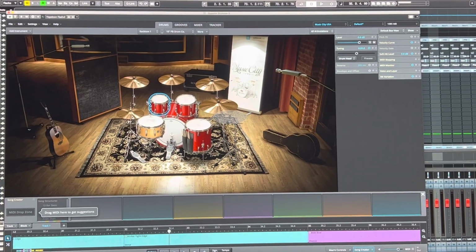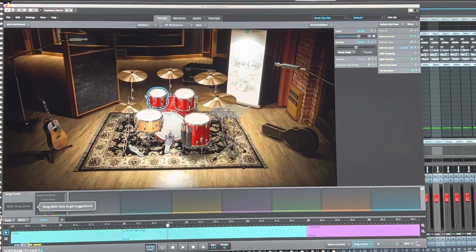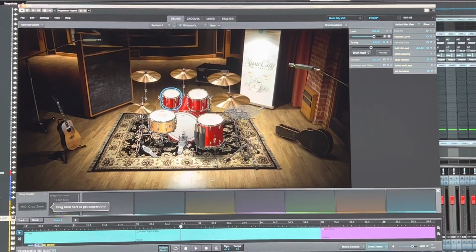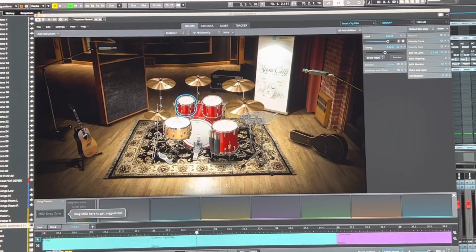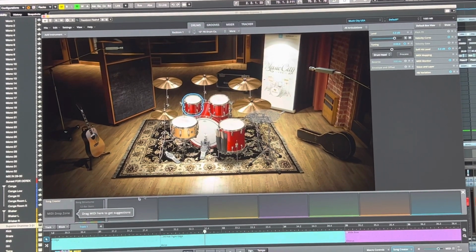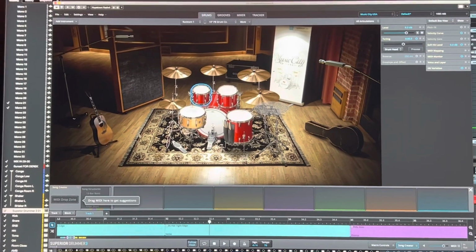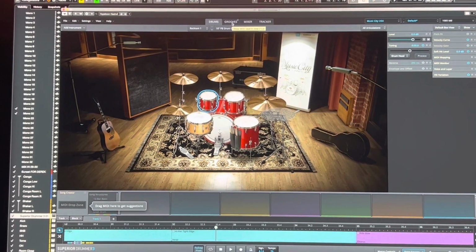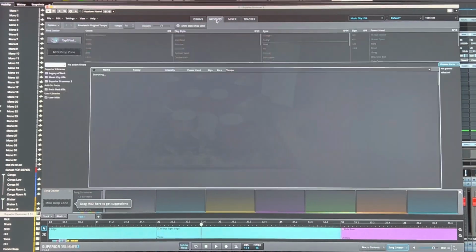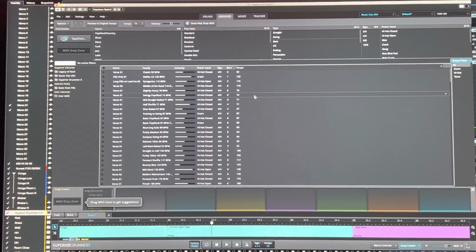And that's really kind of amazing. It works better than any other software I've run into, where it'll lock to the tempo of your project, and you can disassociate it from the tempo of your project if you wanted to. I can't imagine why you would, but it naturally does lock to the project.